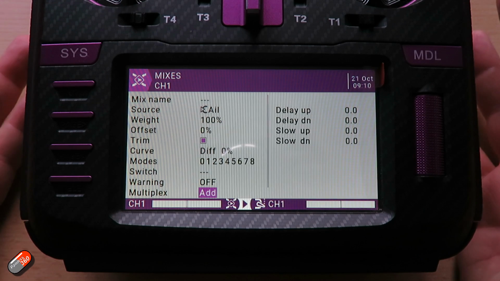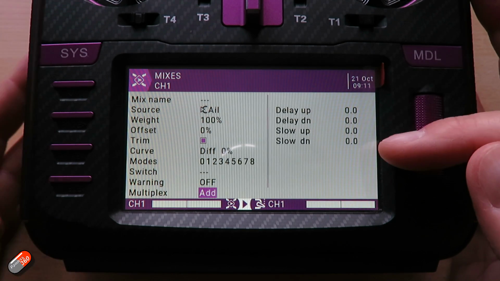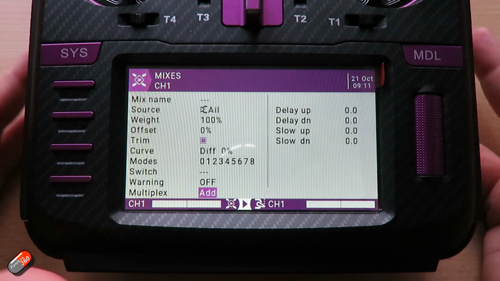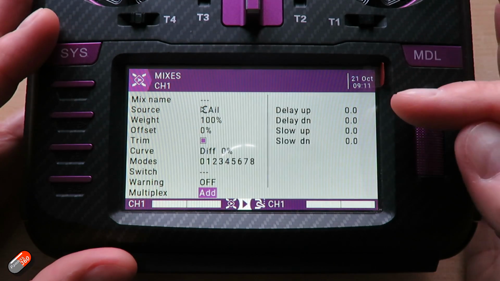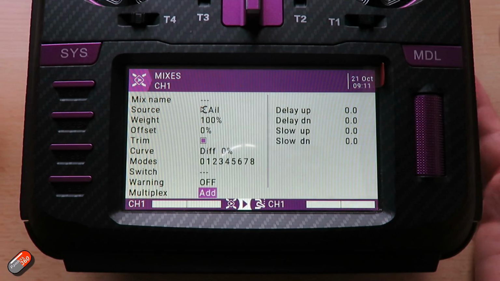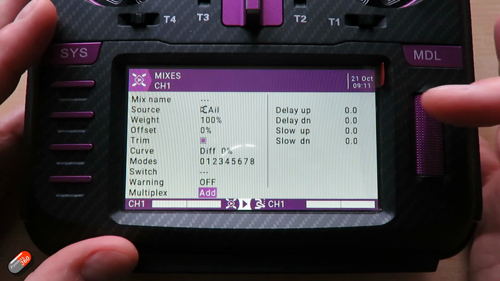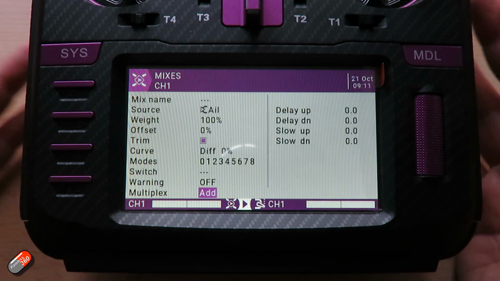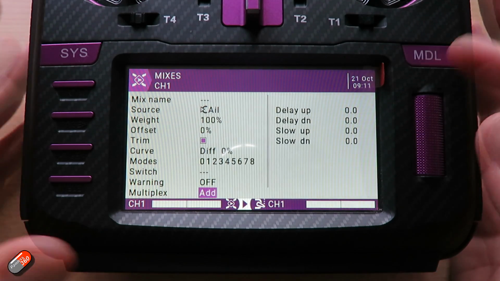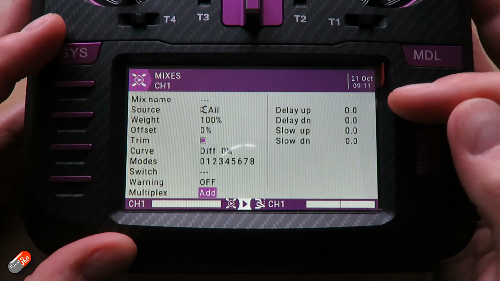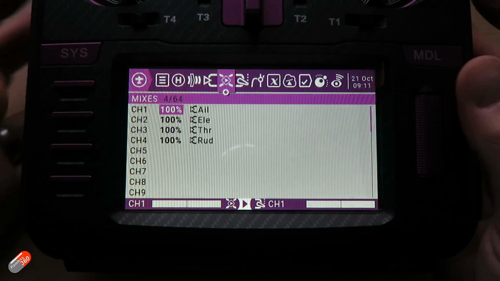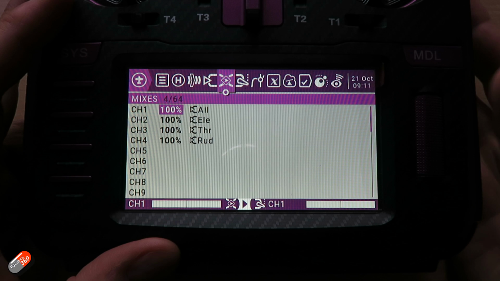Delays up, down, and slow up and down as well. And this is really handy, not for things like multi-rotors, but incredibly handy for things like fixed wing and other models as well, where maybe you want things like the flaps to deploy, not in one single jerky movement in a fraction of a second, but to drop down gently in a more scale way, and also in a way that you as a pilot can kind of pick up and correct for if it changes the pitch of the model.